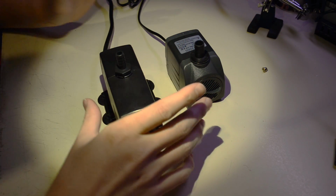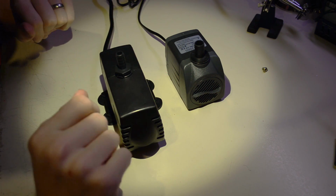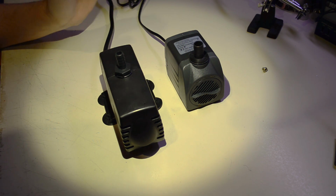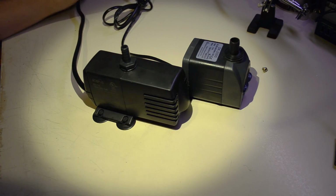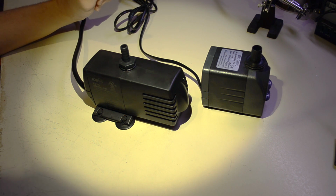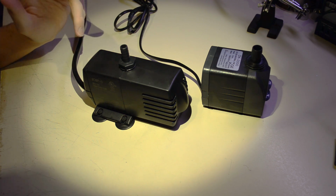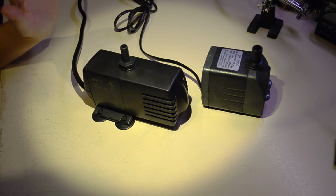Okay, so really quickly I want to take a minute to talk about these two pumps. This is the pump that came with the laser cutter. This is a pump that I bought separately. At first glance, I thought that there was no chance that the Chinese pump was going to be able to keep up with this one as far as flow rate goes, and also quality. So let's take a look at both of those things.